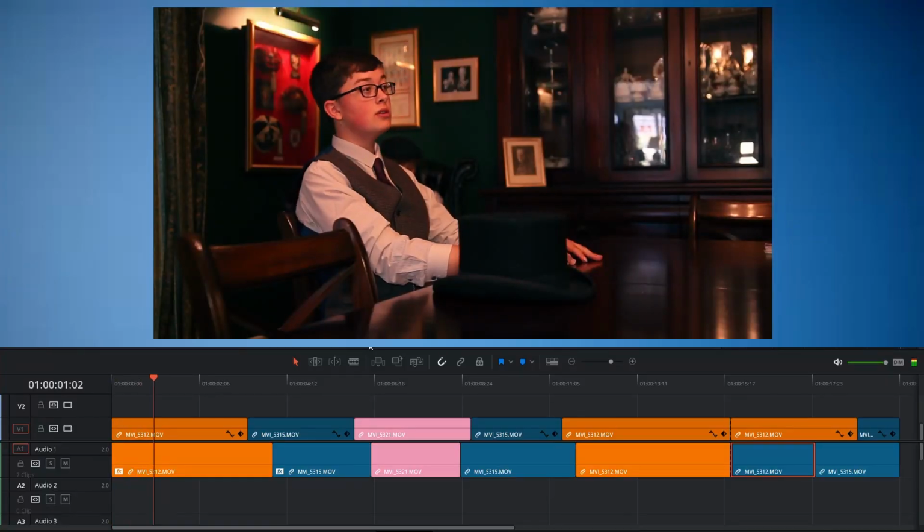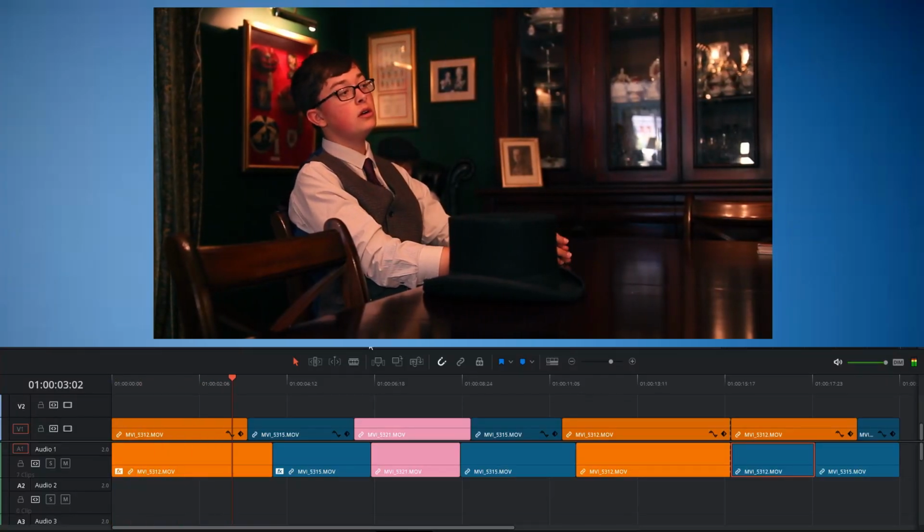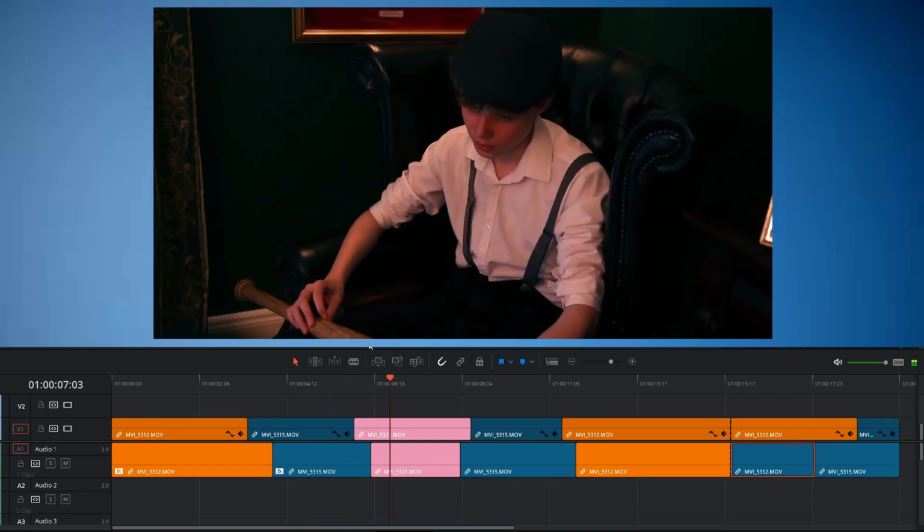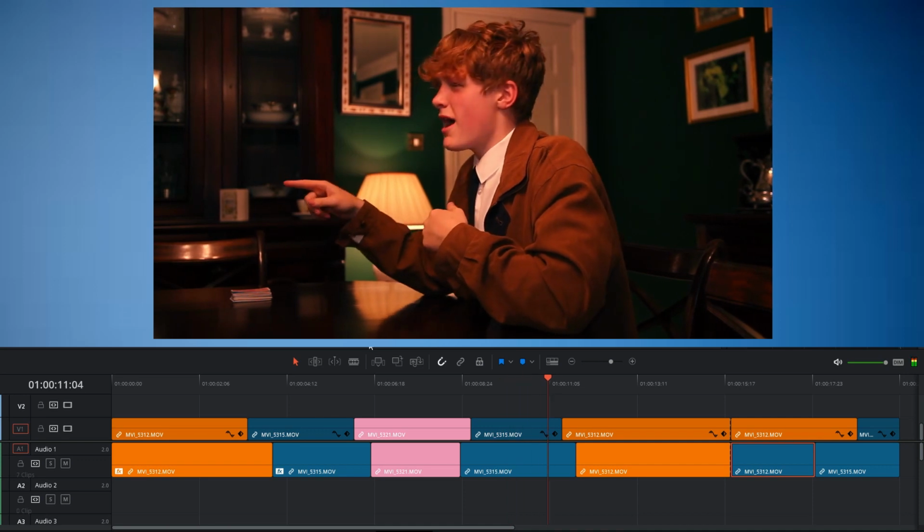Now these cuts are practically essential for dialogue scenes, just because it makes it flow really well to have the 2 shots of the people talking and then you have the audio and then you just cut in between it using the L and the J cuts, so it makes it fluid and you're able to see both the people talking and then also the other person reacting to what they say. However, it is also really good for scene transitions, just like this one.